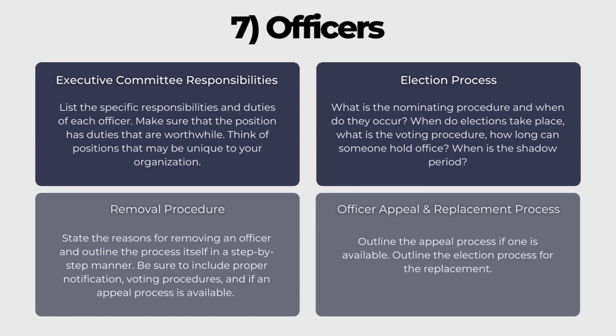In the officer section, you want to list the executive committee responsibilities, the election process, removal procedure, officer appeal, and replacement process. You should list the specific responsibilities and duties of each officer so that their role is clearly defined. Make sure that position is worthwhile and has duties that are worthwhile.